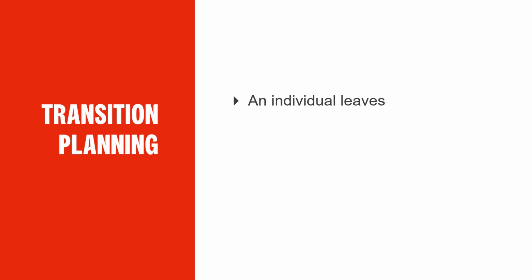Therefore, it's important to understand the part each role plays in the organisation and the skills and behaviours needed to fulfil the role to effectively be able to replace an individual that leaves. Think about the impact of Mary leaving the soup kitchen. That would leave a huge gap to be filled, and without someone with the drive, passion and knowledge like Mary, there is a distinct possibility that the organisation may not be able to continue to achieve its goals and objectives.